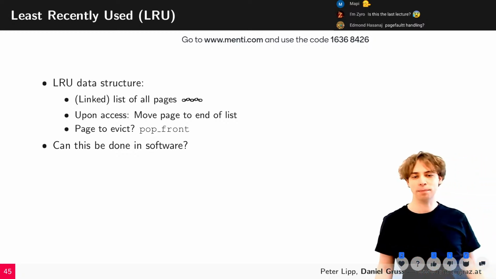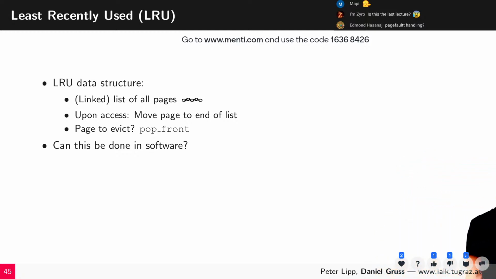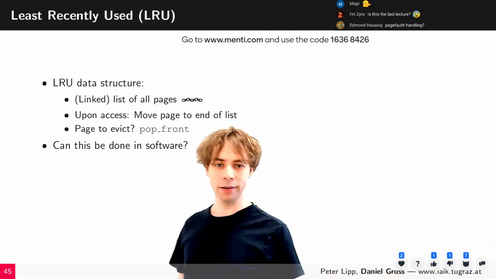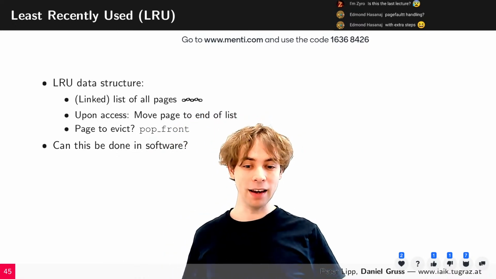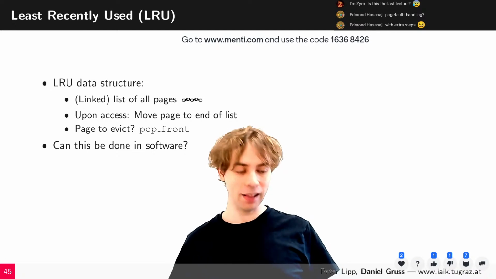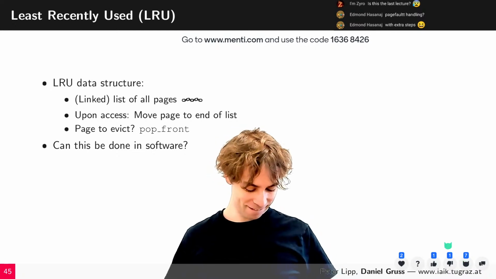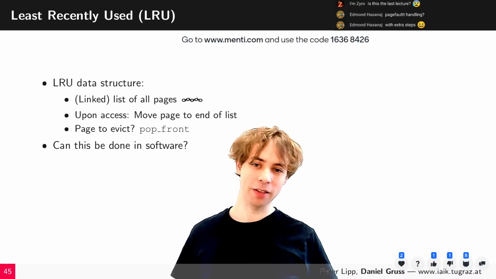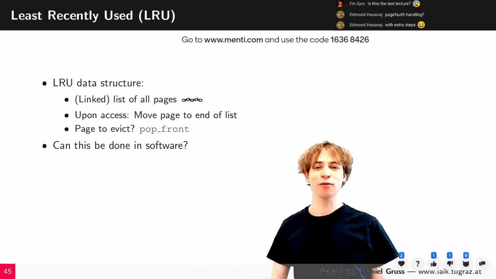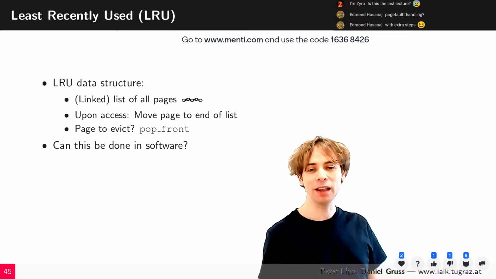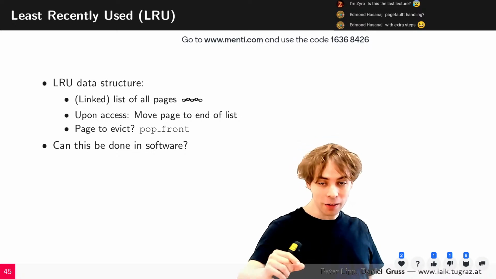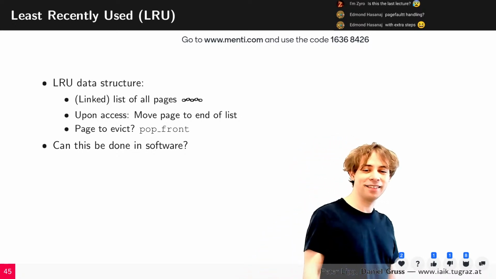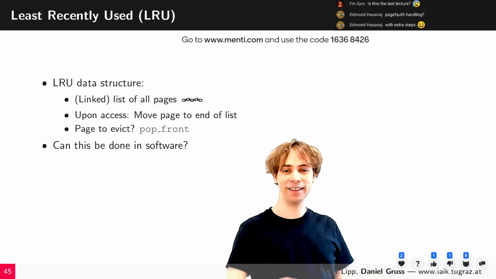Page fault. Yes, page fault handling would be one option here. We'll just open also the Menti so that I also see the comments there. Page faults, of course. The problem is we would need a page fault for every single memory access. That's of course a problem, because for every memory access we would have a page fault. That means we set all the pages to not present, and every time they fault we perform one small step maybe and then try to work with that.